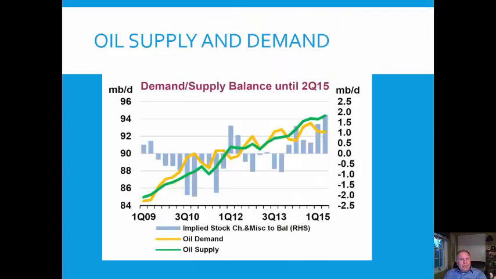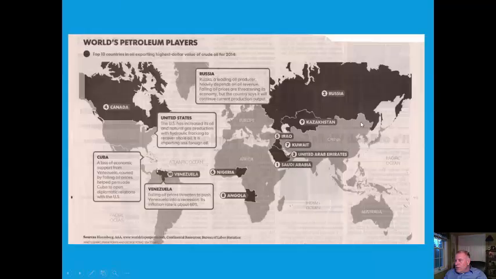Okay. Next one is oil supply and demand. What happened is pretty easy. Here's the supply. The supply grew faster than the demand, and that continues today. We have more supply of oil, and that's keeping the price down. The people who are hurt by this the most are obviously Saudi Arabia, the Middle East, but Canada, Venezuela, Nigeria, Russia, and those that benefit are the U.S., Europe, Australia, and China. So those are the players that are involved in this.